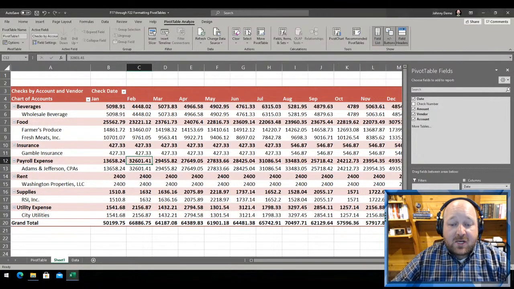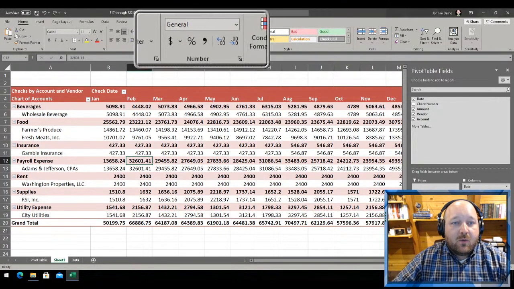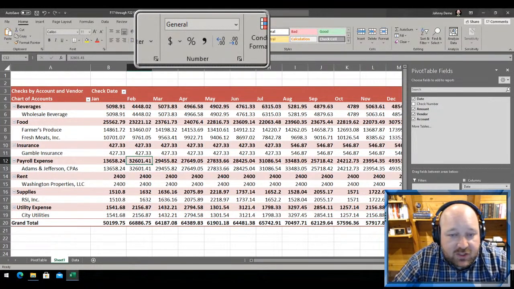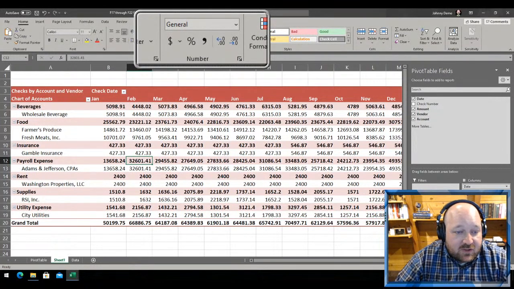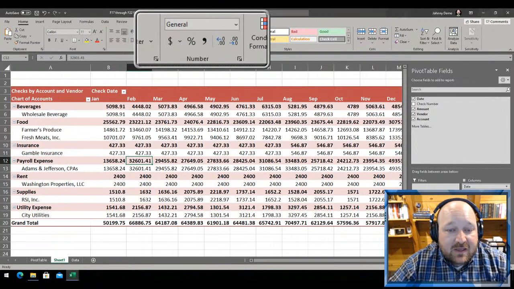And there are a couple of major different types of formats that we should be aware of. Now, most of these formats are going to be listed over here under the Home tab. And then you'll see, for example, the numbers section listed right here. Now, by default, we are in what's called the general format, which is exactly what it sounds like. It's general. However, what we will notice with the general format when we're working with data inside of Excel is that we will get various inconsistencies with the data itself.